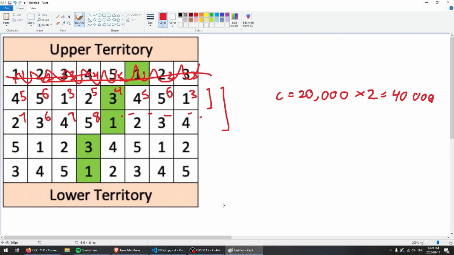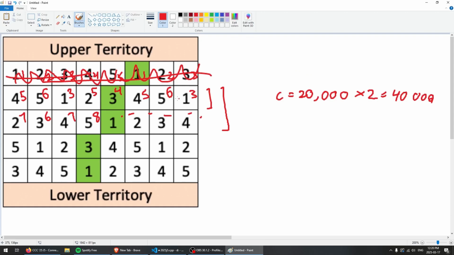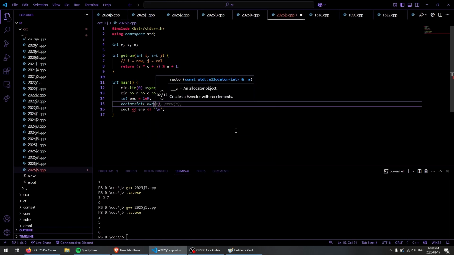Okay, great. So let's try it then. How do we implement this? So let's create a vector or an array for the current one and an array for the previous one. Let's call vector int, call it current and then previous.